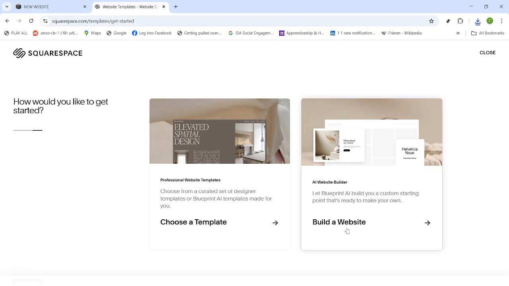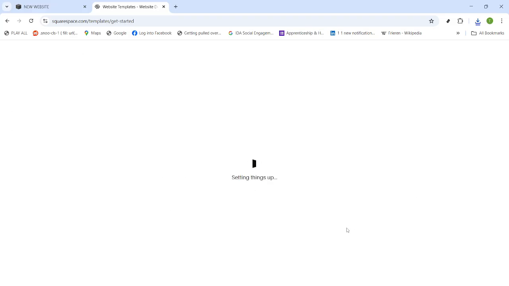When you see the template categories, choose Photography. Even if your site isn't about photos, this category gives you clean visual layouts that work well for portfolios, services, or small businesses. Click Next to continue. Now pick your primary goal. Select Showcase Work or Expertise. This tells Squarespace to prioritize pages and sections that highlight what you do, so your homepage and navigation are set up to make a strong first impression.